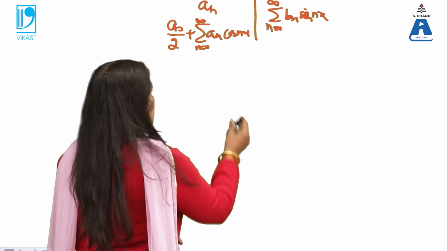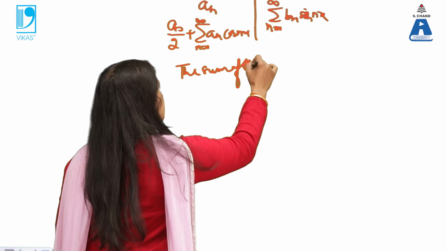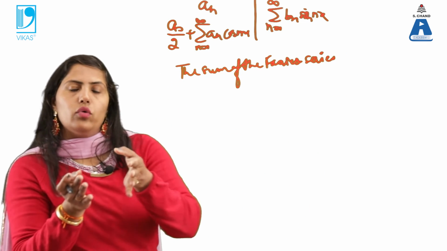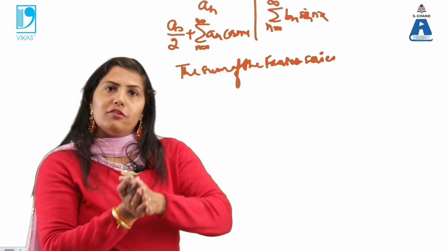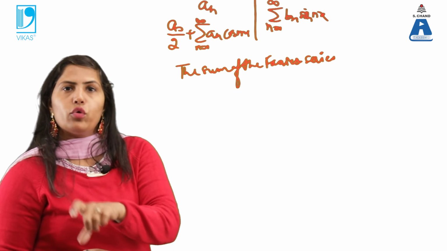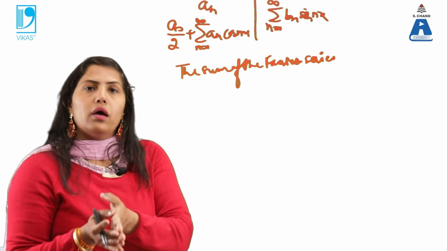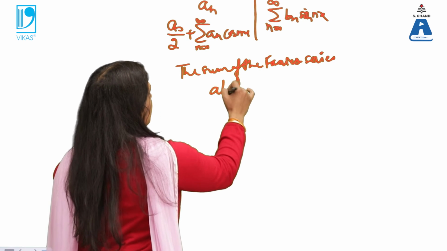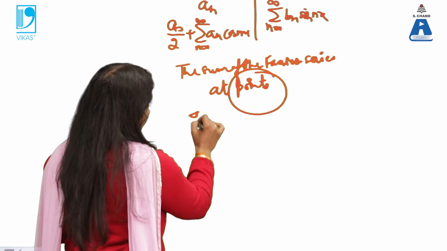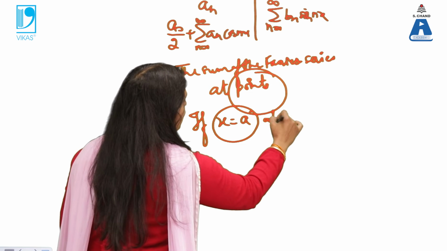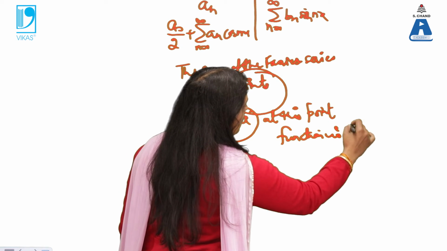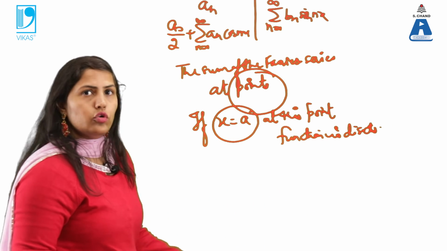Now coming to the point, the sum of the series, Fourier series. And one more important thing, if you are noticing, you are connecting one function to a series. It means you are expressing a special function which is periodic, which is bounded, which is finite, to a series which is Fourier series, and then on the basis of that you will be calculating sum. So sum of this Fourier series at points. Now it will matter what type of point it is. It will be if x is suppose a and at this point function is discontinuous. It will matter what type of point you are calculating this sum.